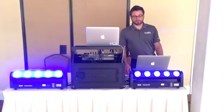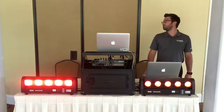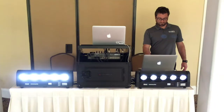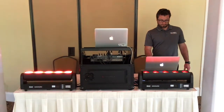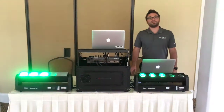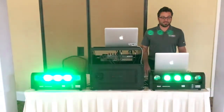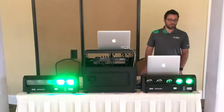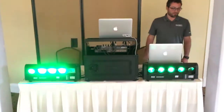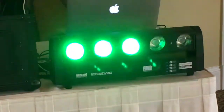Here's a little bit quicker on the tilt and a nice fast fade through colors. Just a different scene here using green on the LEDs with a built-in pattern. And you can start to see now just how quickly that tilt is. And let's check out some strobe.